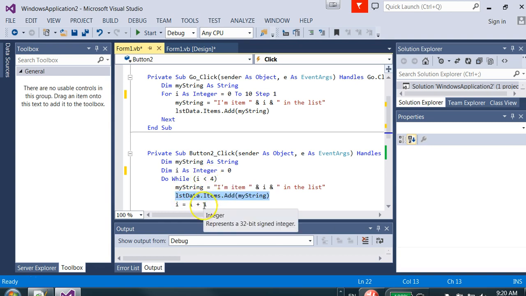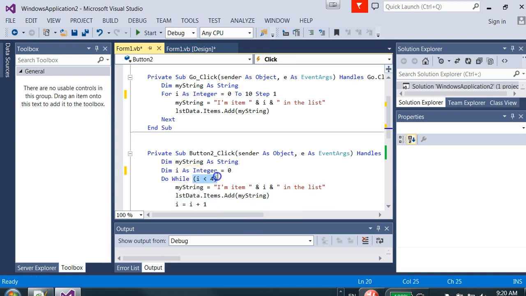We do the same thing. Then we increment I by 1 more, so it's 2, still less than 4. We do the same thing again. Now I equals 3, still less than 4, so we do this again. Now I becomes 4, and then what happens?